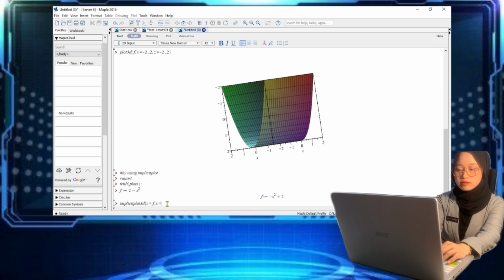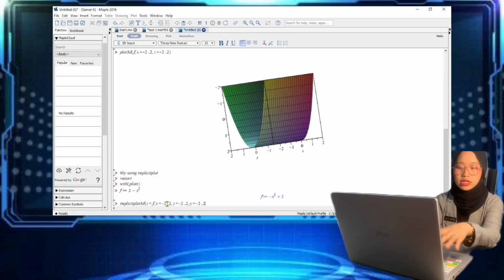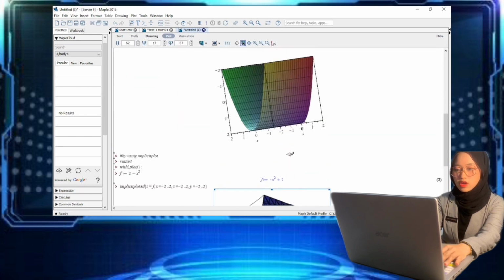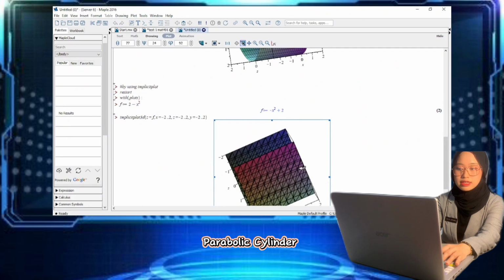Then x equals, so we can put the range. Let's say I put x = -2..2, z = -2..2, and y also -2..2. The range depends on you. You can put whatever you want and then click enter. So same, we get the surface of a parabolic cylinder.